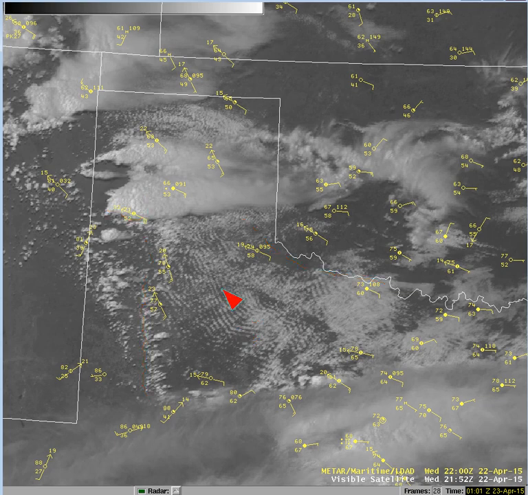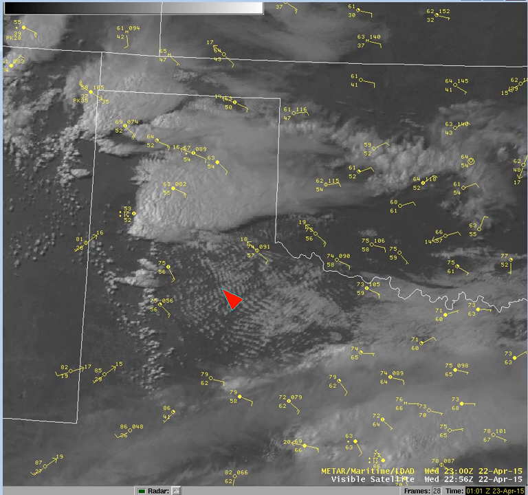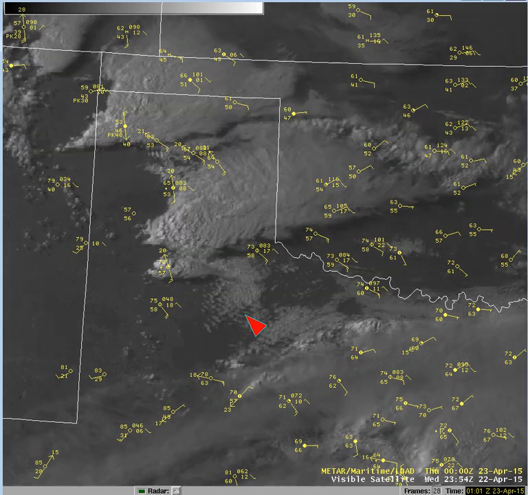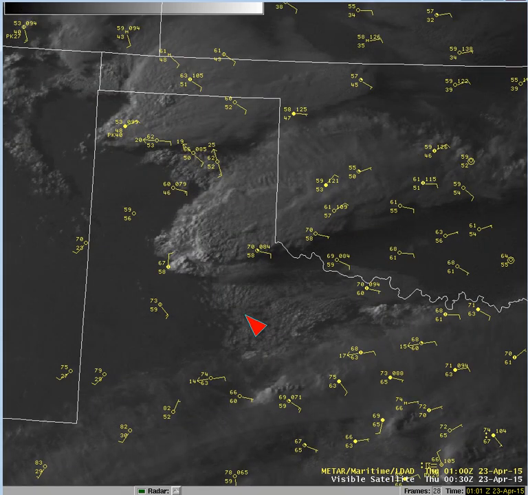So let's go ahead and advance that a little bit further, and we can see that storm move off to the southeast right here towards our warm sector air mass here, our low-level cloud streets, and then continue to move towards the southeast as we get into the evening hours. So in summary, we looked at the synthetic imagery from the NSSL 4-kilometer WRF-ARW model, gave us indications of this MCS, its outflow boundary. It's important to note where it is, just to compare it with the GOES imagery to see where differences may exist, because it may play a role.